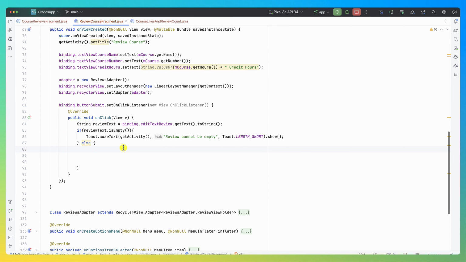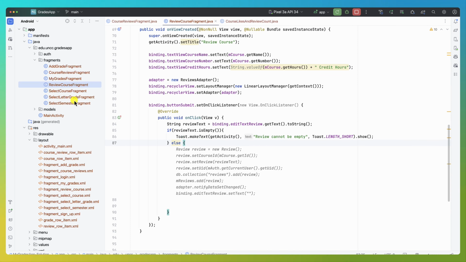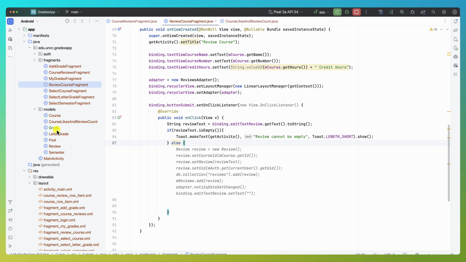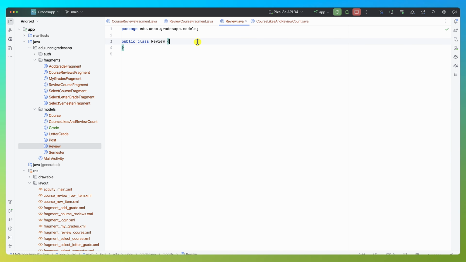Now let's have a look at what we need to store. In the review course fragment, in the models, we have a review. Yes, we have a review. And in the review we are going to store the document ID, so we'll have a string doc ID. And then similarly, let's put also the course ID. We have the user ID who created it.